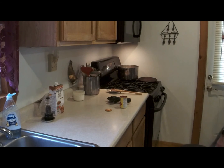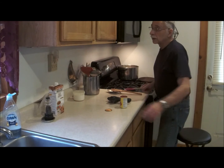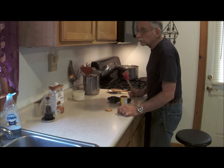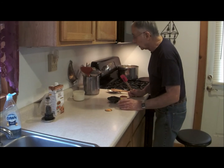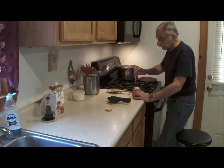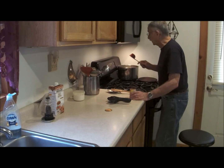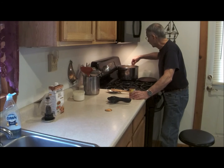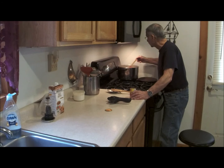Okay, I'm back. I added half a quart, 16 ounces more of beef broth to my soup, one teaspoon of pepper, and a very, very light sprinkling of my favorite seasoning, Old Bay. And I have decided that I am going to put a little bit of tomato paste in here. We'll see. I'm not going to put more than a tablespoon or so. See how it works and taste it. We don't want to go crazy.